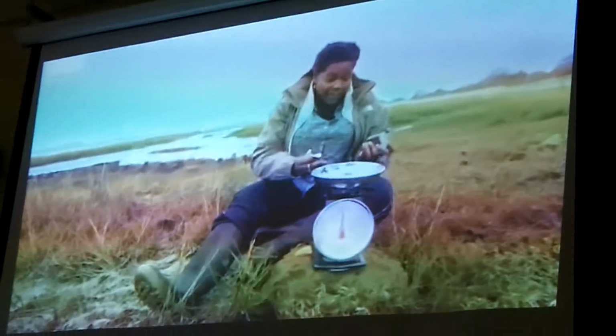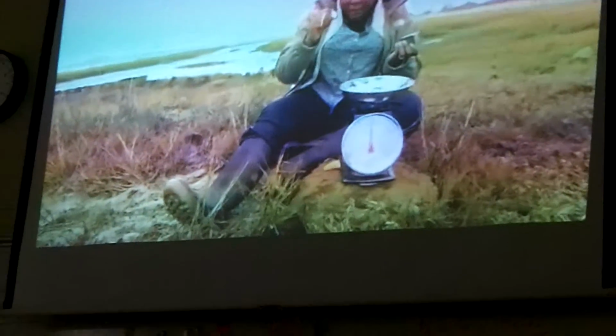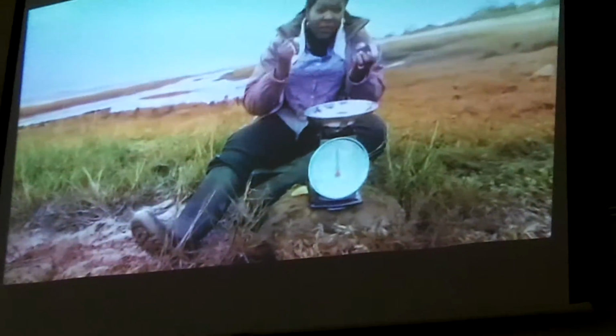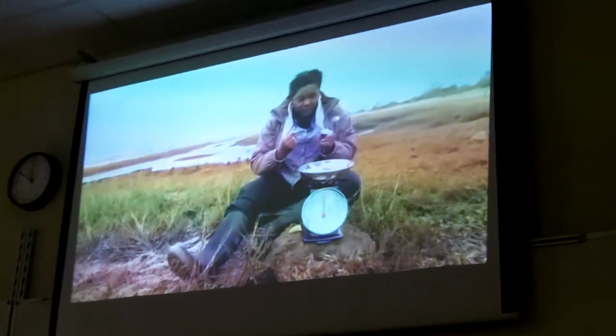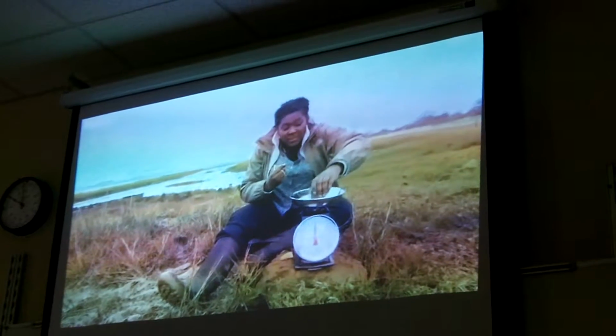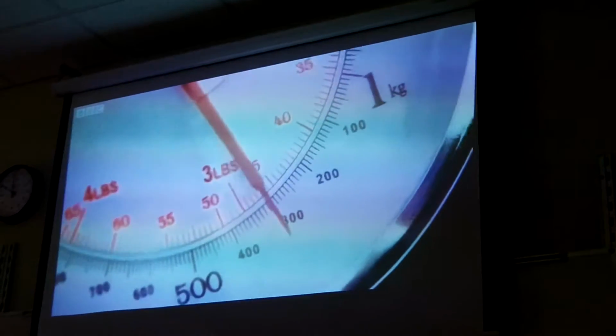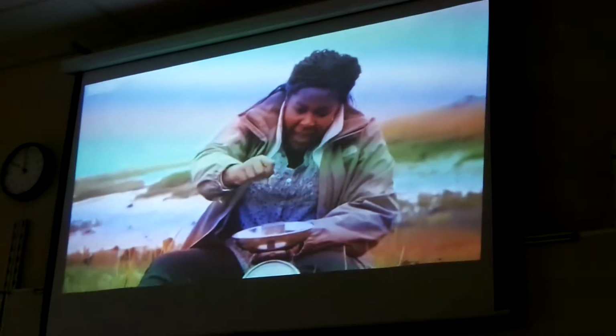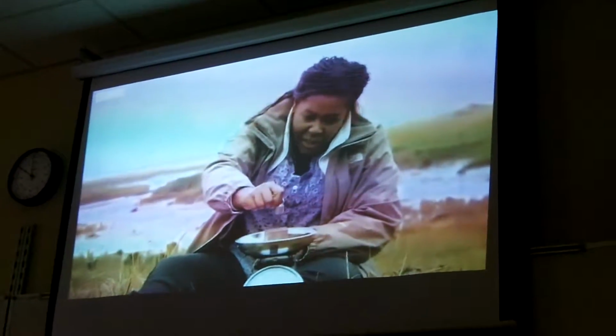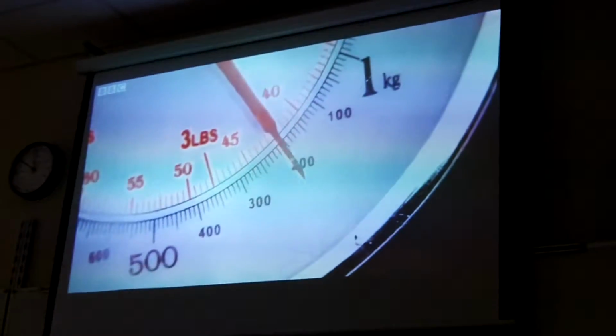So I have a set of scales, a metal block, and a powerful little magnet. You see, the force of gravity is very similar to magnetism. They're both forces of attraction. If I put the metal block on the scales, you can see it weighs 1.3 kilograms. When I put the magnet in and nudge it closer, the block appears to weigh less. You can see the needle moving.